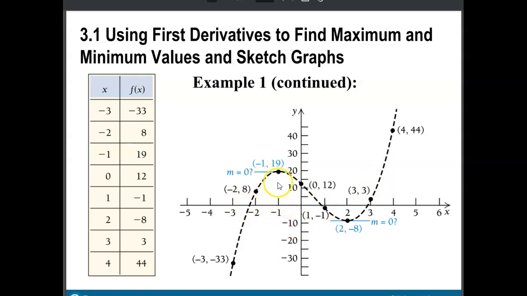It looks like on this graph that right here we see this max, this relative max, right? You see this horizontal tangent line. So from the graph it looks like that ordered pair should be a relative max. And then over here we have this relative min, with this horizontal tangent line right here, slope of 0 at this ordered pair. Okay, so that's just a visual. Now we're going to go through all the calculus stuff that we just talked about to show how that works.